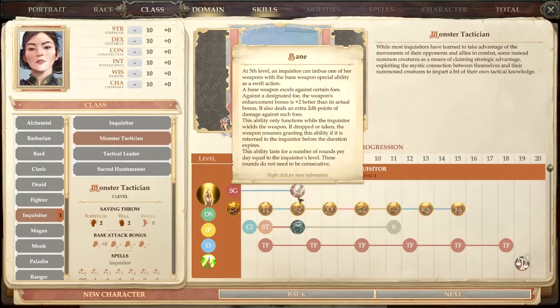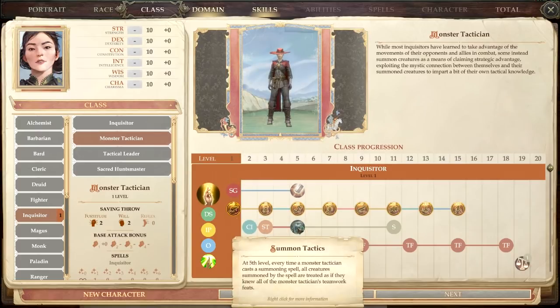5th level, they get Bane again, Summon Monster 3, Summon Tactics. At 5th level, every time a Monster Tactician casts a summoning spell, the creatures summoned by this feat are treated as if they knew all the Monster Tactician's teamwork feats. So any feats she has for teamwork, they gain, which is really, really good. So, I mean, if you want a summoner base, this is a neat summoner base.